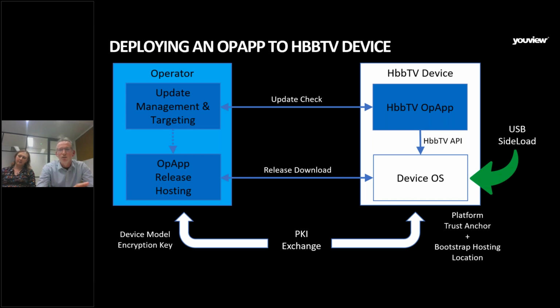And if you've got a manufacturer who doesn't want to provision your OpApp in the factory, which is going to be quite likely, then you also need to provide some sort of bootstrap hosting location for the first version of the app that you install. And then once you've got a second version, once you've got your OpApp actually installed and running, you can start to do some more sophisticated things, because your OpApp can talk to your own management platform, at which point you can start to do things like targeting groups, supporting trials, or potentially doing phased rollouts by only rolling out to certain numbers of devices until you're confident with your build.